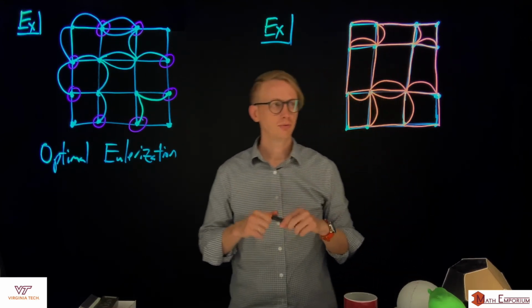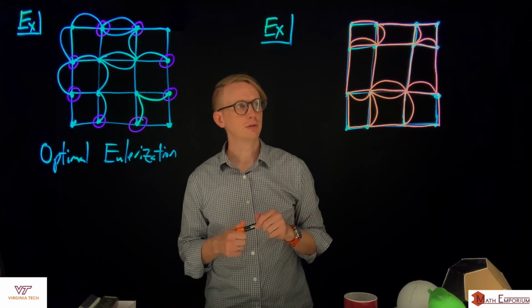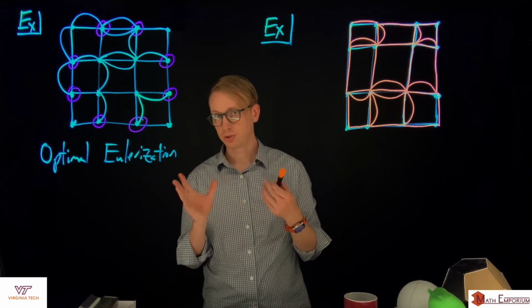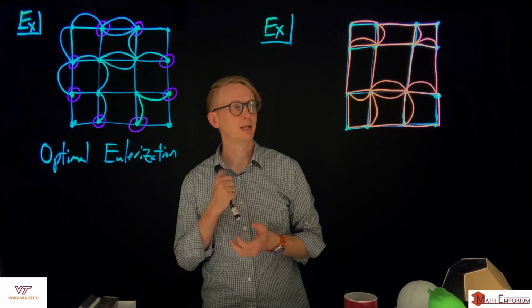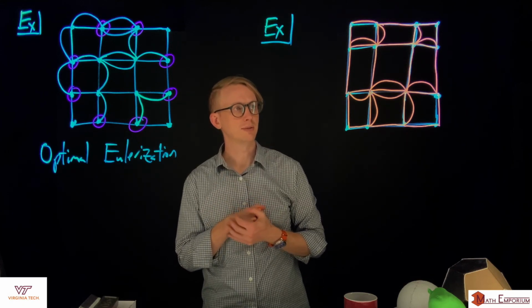All right, so feel free to play with this game a bit. See if you can Eulerize some graphs. Make sure you start with a graph that does not have an Euler cycle. It needs to have some odd degree vertices, and you can play with this concept a bit.